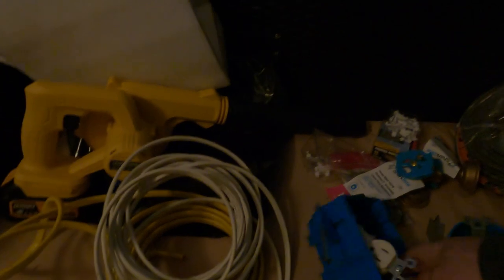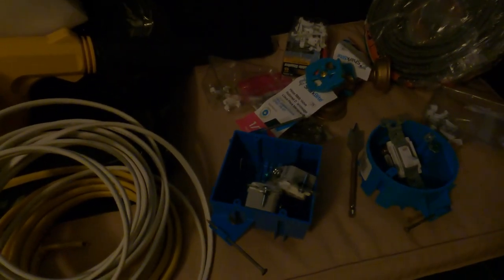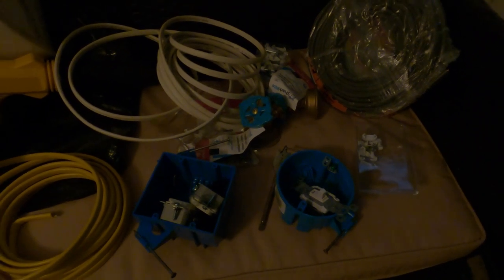All right, I've been trying to gather up everything that I need. I had two of these. I know I got two of these double gang boxes. I can only find two outlets. I know there's 50 of them around here, but I did get a light switch. I've got my wire, found a bunch of 14-2, got a little bit of 12-2 that I'll use for the light switch. So I'm ready to mount these boxes. Let me figure out where I'm going to put this light. Get those hung, then I'll know where to start doing my drilling and getting the wire run.